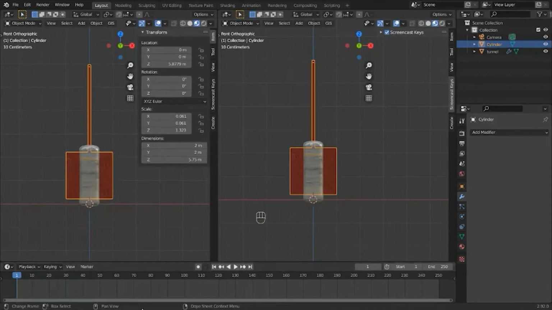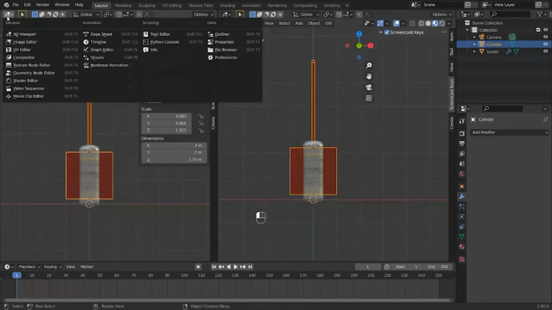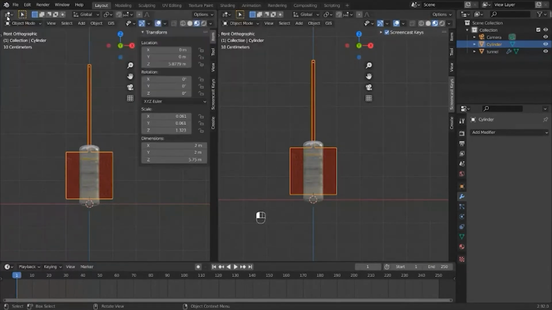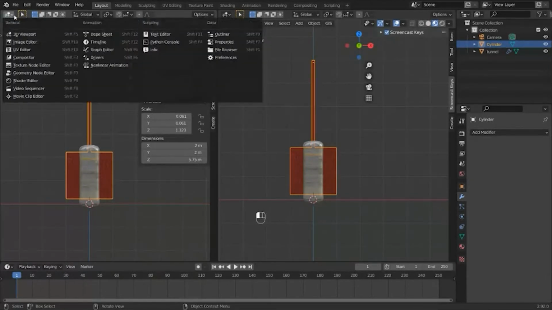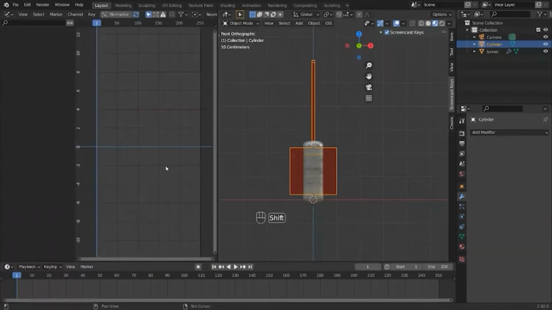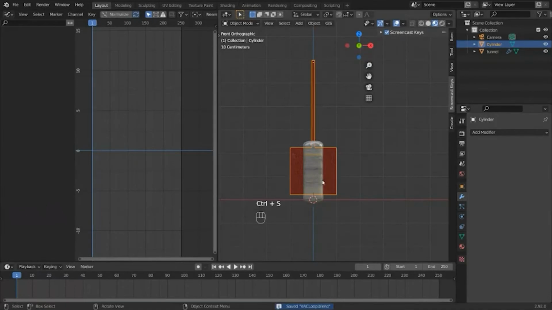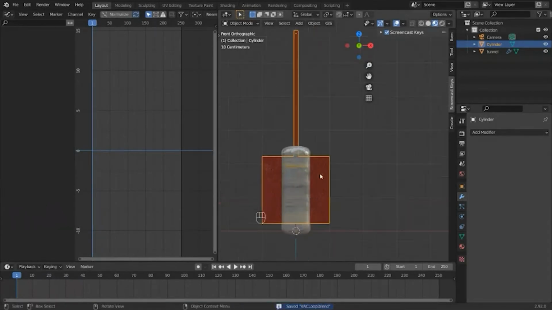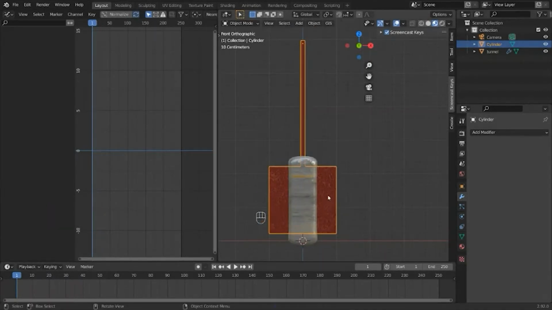Basically, this is what you see down here is also a timeline, but we need a timeline that could be more editable and manageable. For that, the timeline is called a graph editor. And for that to change, we will go select this part, which is called the editor type. And within the editor type, right beneath the animation, the third one from the first is called the graph editor. Click on that and you see this. Basically see a graph. Now save your file once again. At this point, we will start animating. So that is good if you save it.